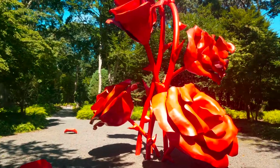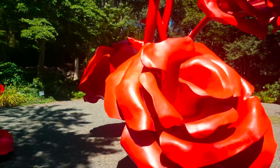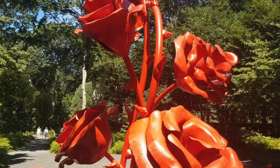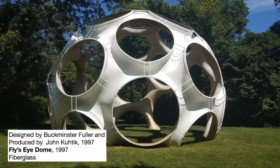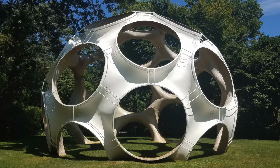What I love about sculpture is you don't just look at it from one viewpoint. You can walk around it, and you can look at it from all different sides. And wherever you look at it, it always looks different. Wow, this one is amazing.